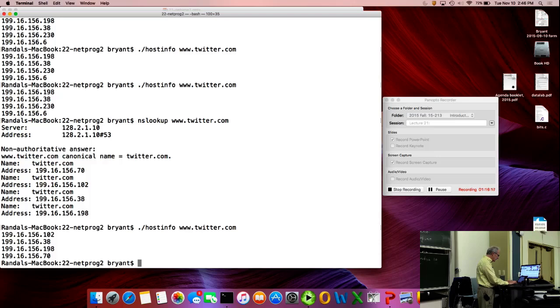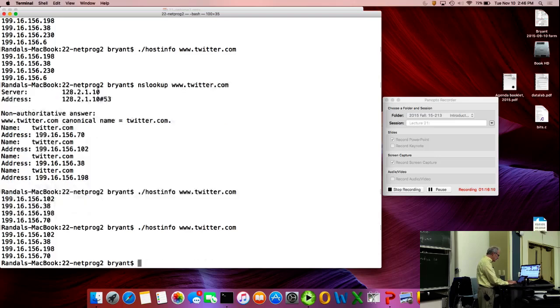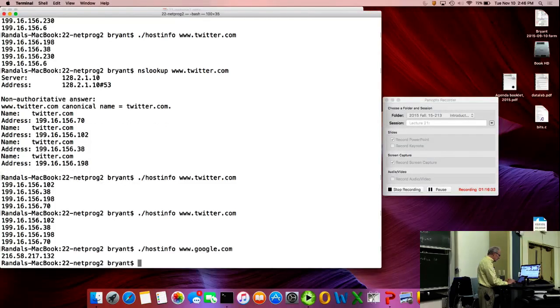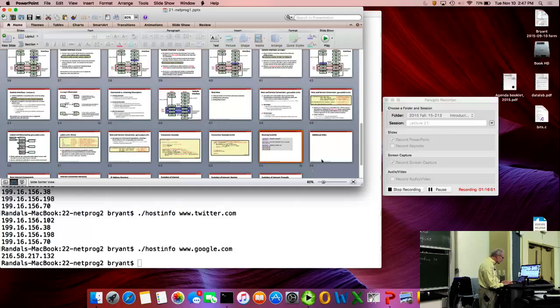No, that changed. I don't know. It's kind of interesting. You might want to play with this code. You can see what's going on in different places. And so you can see, though, that it's basically getting the same kind of information that you would from NSLOOKUP. It's really just querying the DNS server to do this. But that's the start of what some of this code looks like.